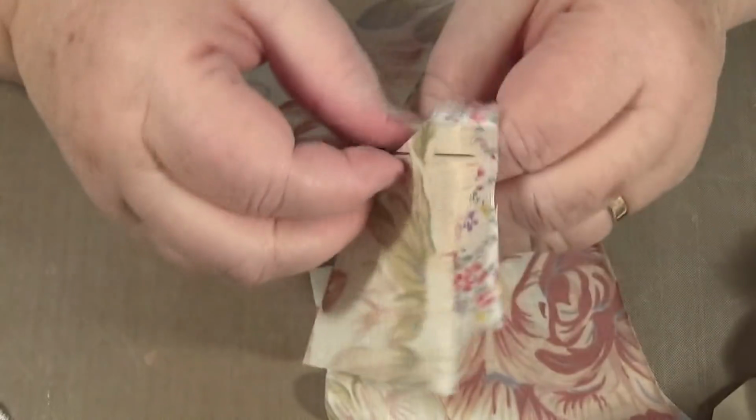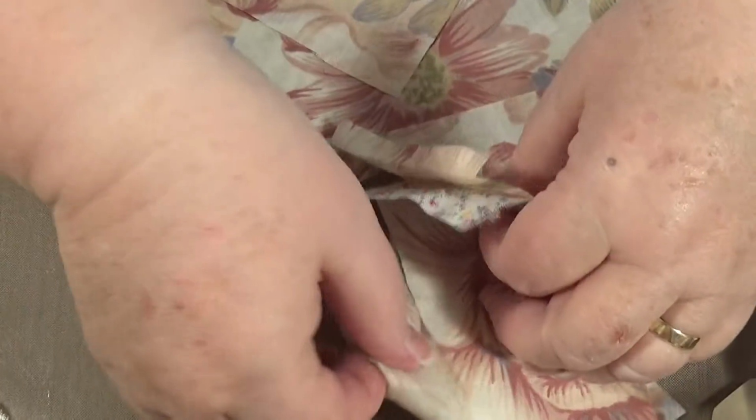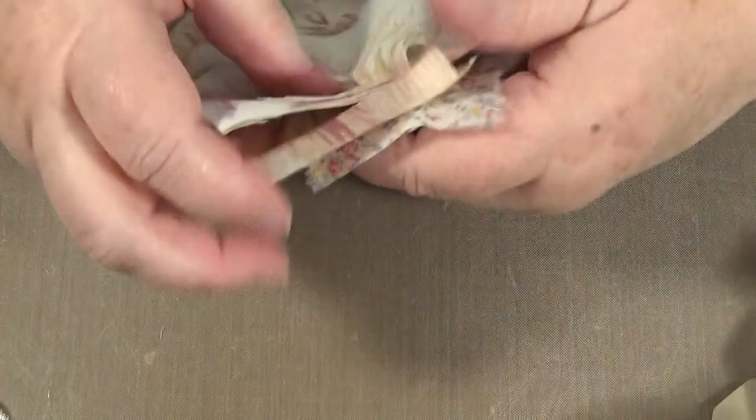But that's how you do it, and then you sew all that, you iron it out, and then you start putting on your bits, right? But I just did mine the way I did. Maybe I'll do one like this one day. I don't know. It just depends how I feel, if I want to do that or not.